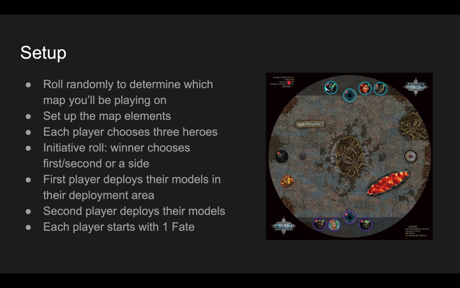Next we proceed to deployment. The first player is going to place their models within this gray zone. Note that you are not allowed to enter into the blacked out area. Once that first player has completed that, the second player will place their models in the other gray zone. Then each player starts the game with 1 fate token.